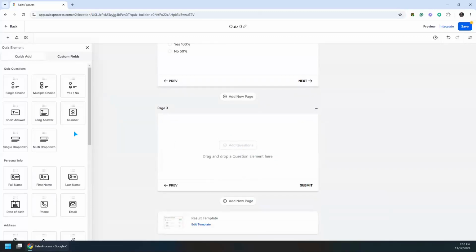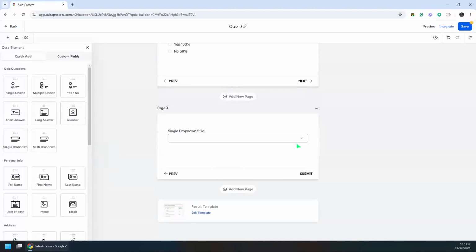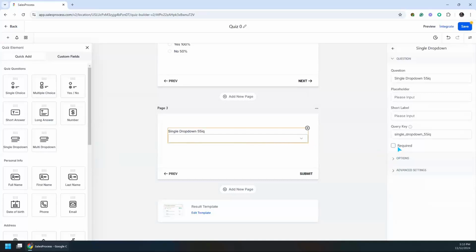Now this one, I want to be a single dropdown question, so they can select one of the options. Let's make it required.